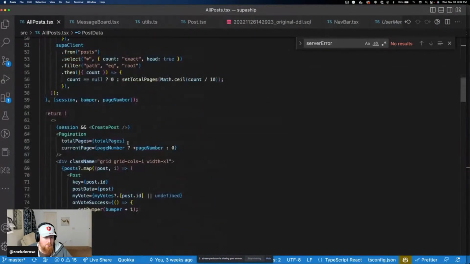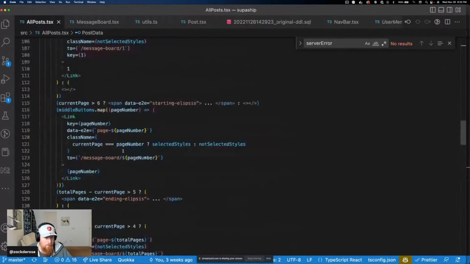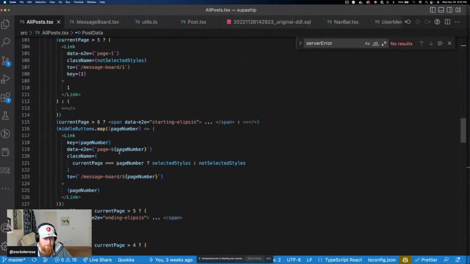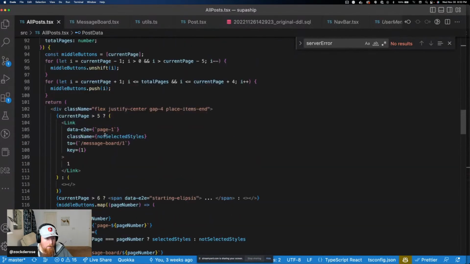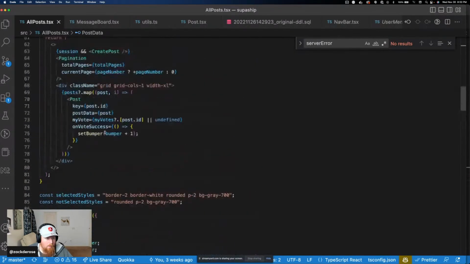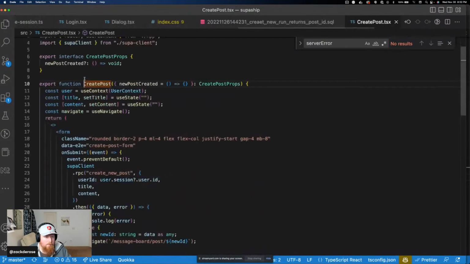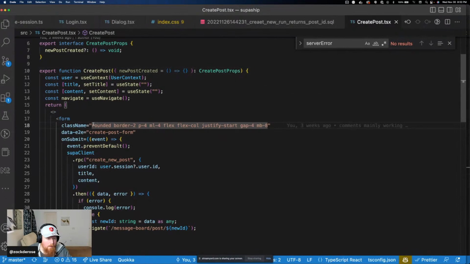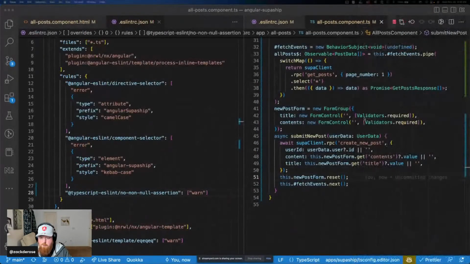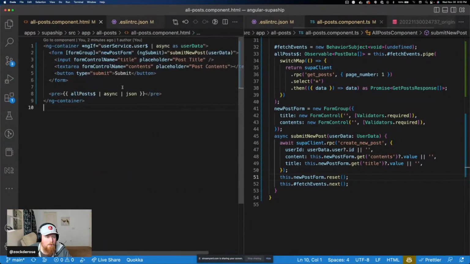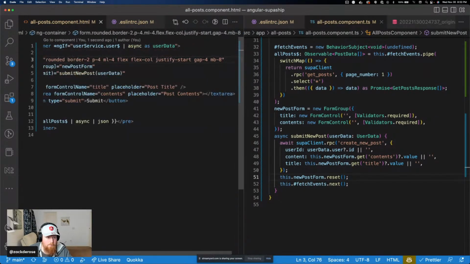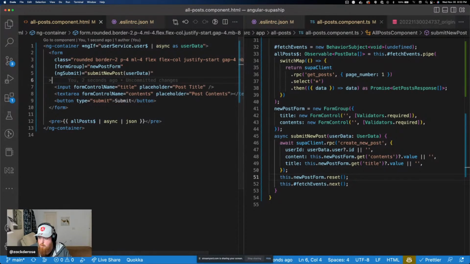And let me grab, I'm going to bring in our all post component from our React so we can grab those styles from its render over here, I guess. That's the pagination component. Where's the form? Is that in another file? Did I put that? Yeah, let's put that in another file. Okay, so here's for the class name. I'm going to move this over to the other screen and just paste them in. Form, class. There we go.